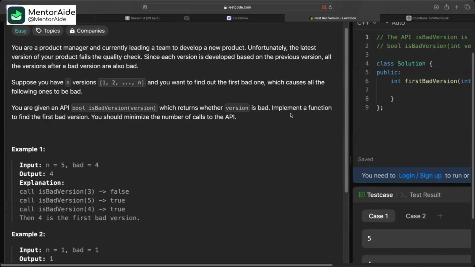Let's say you can find the answer by calling that function for every version, which would take 100 calls. They are saying if there is any way you can find the same answer with 20 calls, 15 calls, 5 calls, then return that number of calls which you will require.